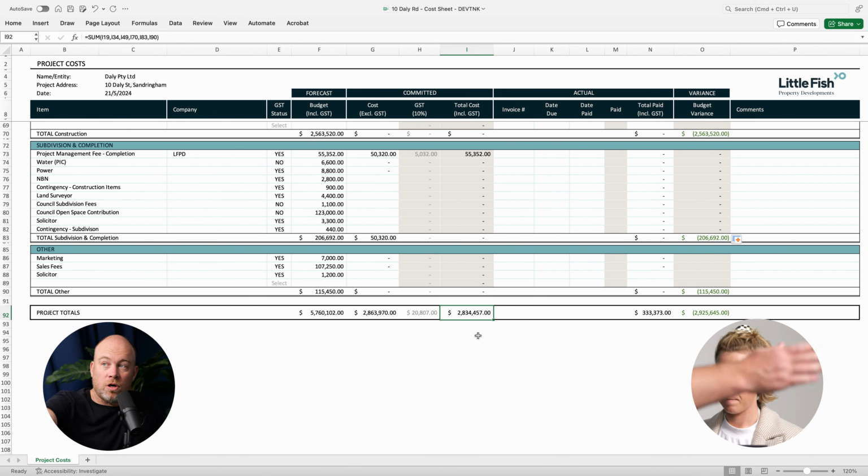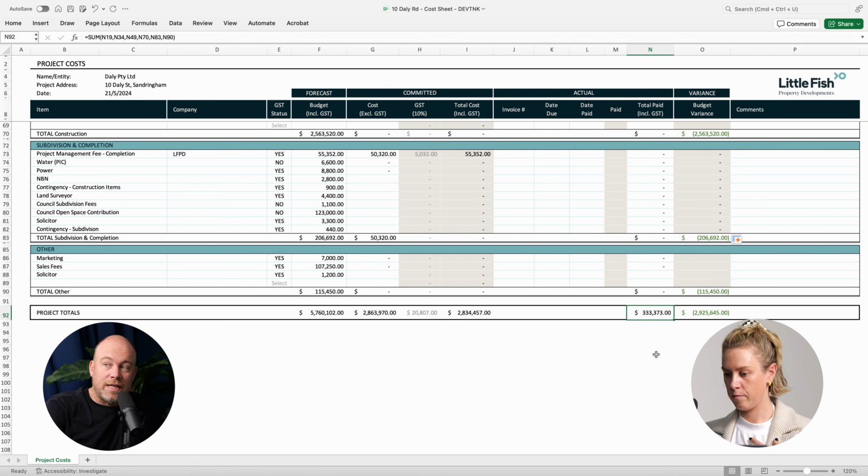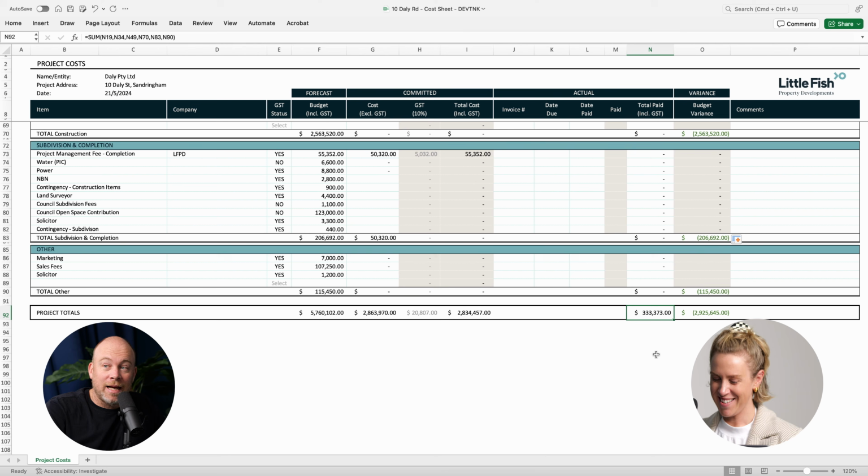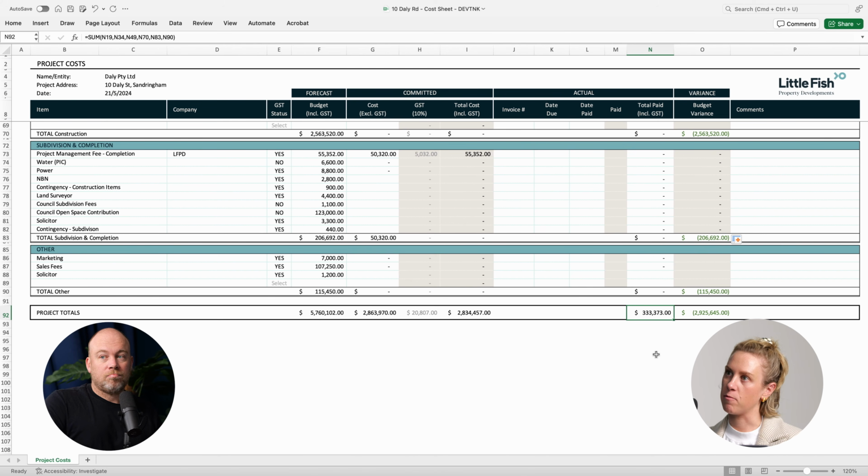Yeah, and then you can go across to see what the client has actually paid to this point. So probably pretty quickly, this tells everyone a lot. Instantly it says the client's paid $333,000 of the circa 5.7. So still a long way to go on this one, and a few invoices to be paid. Your big one, sorry to cut you off, is your settlement, which is coming up shortly, and then you'll probably sit around that similar 2.8.